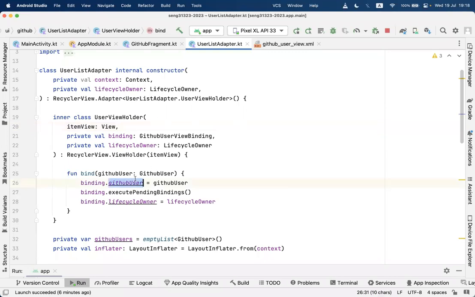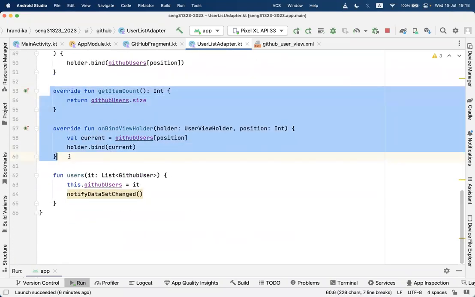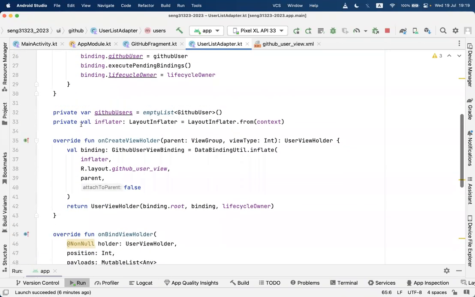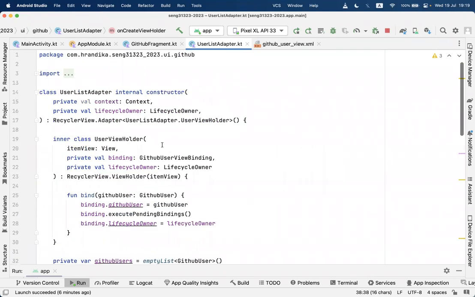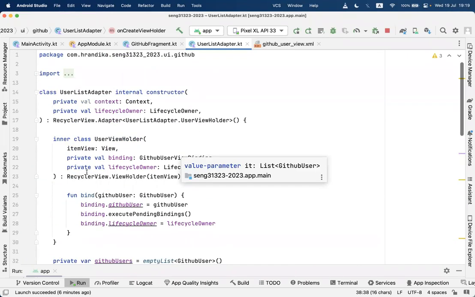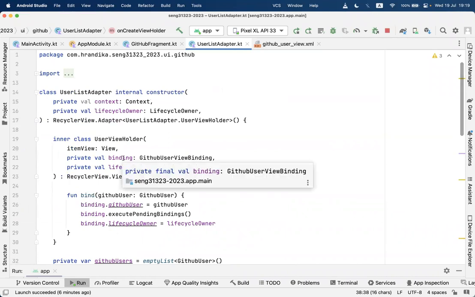Especially with the bindings and the view holder, probably these values will be the same. This function name should change because we are changing some things in the users. Otherwise, these things will definitely be the same, unless the view for a single row item differs. That's it. The adapter is around 66 lines of code. Out of this, most probably you will copy paste all and just change a few of the names. Okay, any questions with this adapter?